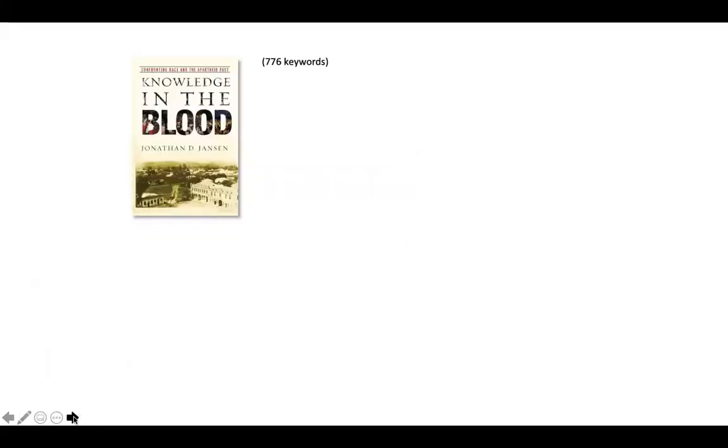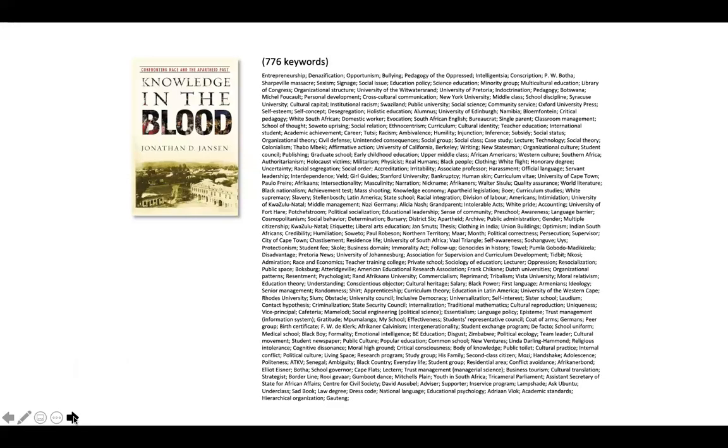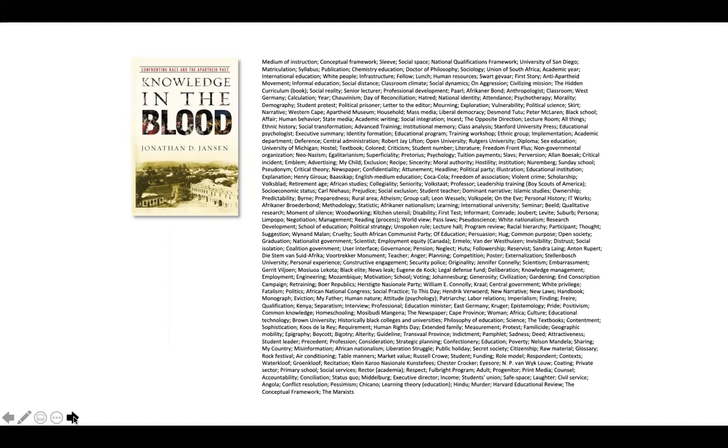And then finally looking at a book. This goes on to 2 slides, and there are 776 keywords for this single book. I think that people have different reasons for being interested in AI and discovery. If you're a publisher, you probably want your content to be discovered or surface better. You're possibly also interested in selling it.